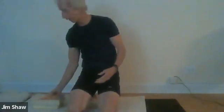And then the final pose before Shavasana is a version of Matsyendrasana, Lord of the Fish pose. So let me demonstrate how this version works. You're going to want to block, and I'm going to use both books, so it's more like a block height. So the pose is going to look, and I'm going to do this in full lotus, but you can do it in any cross-legged posture you wish. But as you can see, this kind of forms like a fishtail kind of looking shape. So I think that's what that's for.